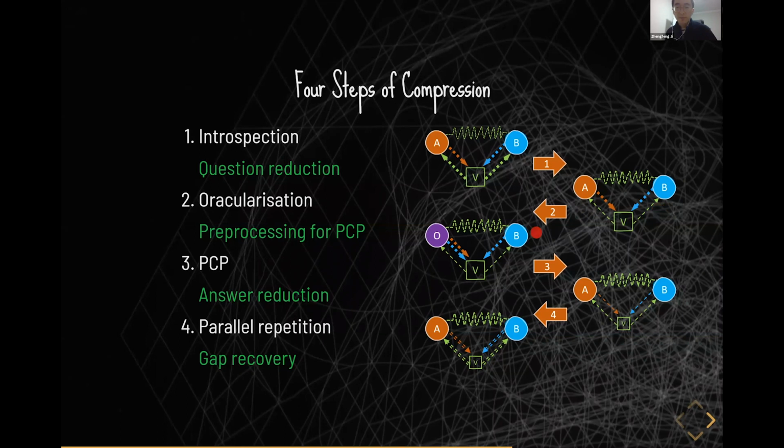In the second step, you would do oracularization, and that's a pre-processing for the third step, PCP. Basically, sometimes this player would be asked both Alice and Bob's questions. So it's an oracle player that knows everything. Both Alice and Bob's questions are sent to the oracle player, and the oracle player has to respond with the answers that Alice and Bob could have replied. And then you can apply this idea of PCP, like we have been talking about PCPs. The power of PCP is very efficiently checking proofs.